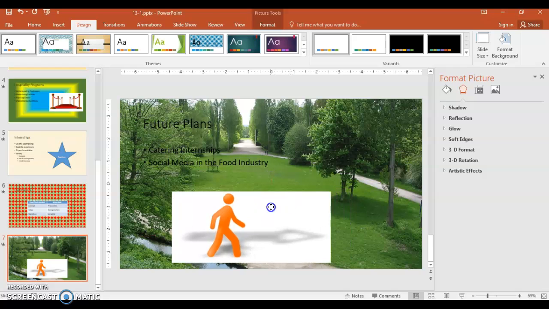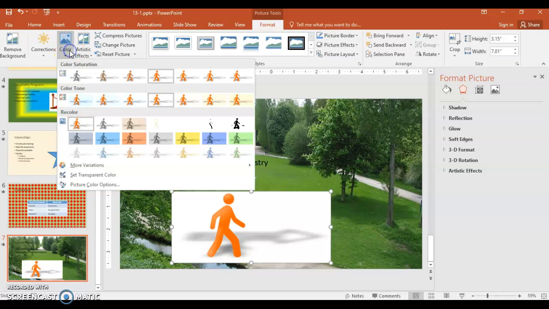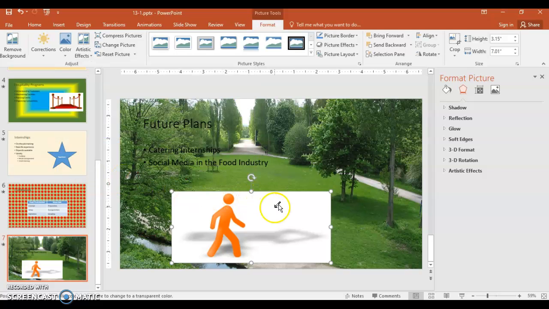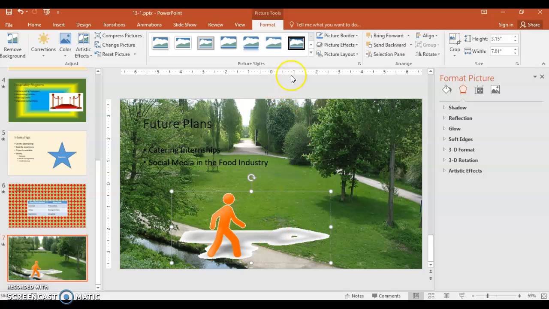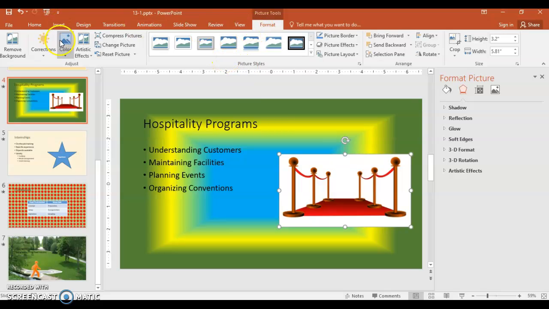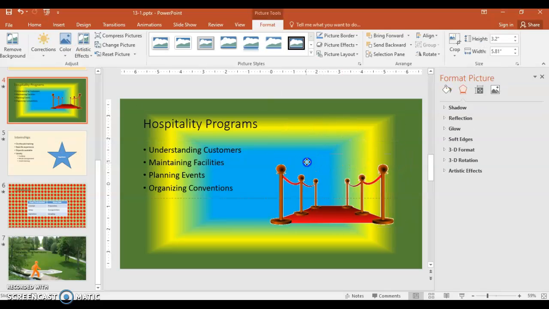Now if you see the picture that I have here, it has a white background, and if you wanted to get rid of that, we'll do the same thing on the red carpet up here on slide 4. To do that, choose Picture Tools Format button, choose color, and there's actually something called Set Transparent Color. Click that. It changes the arrow to a marker. Just click behind it and it gets rid of the shadow. So if we go to slide 4 and do the same thing to select the red carpet, choose color, set transparent, and then just click behind it so they get rid of the background. And you can move the picture if you'd like.